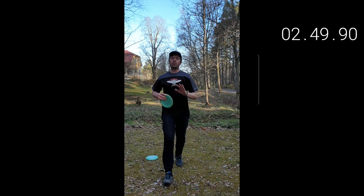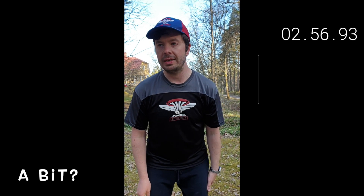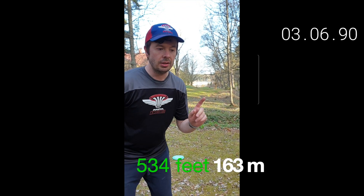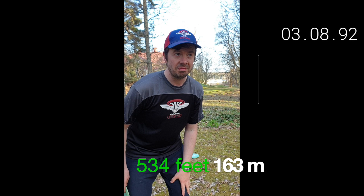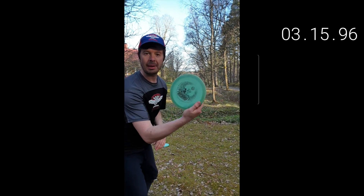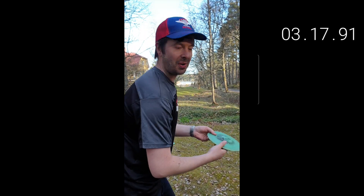Okay, so that was not 400 feet — actually it was way further. We miscalculated it a bit, but it doesn't matter. The Sexton Viper is a great disc anyway. So let's go now from this new spot — this is about 534.9 feet. One more Sexton hole-in-one. Now with the black one, this is another edition. Let's try.